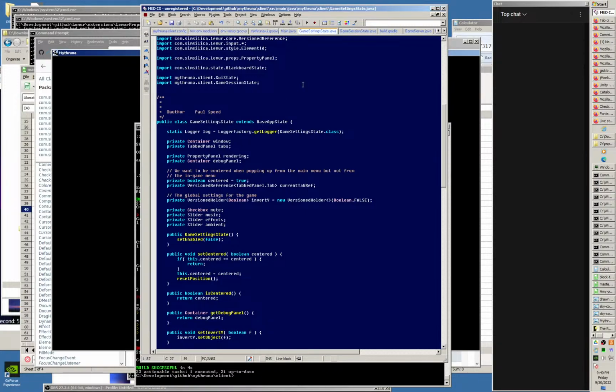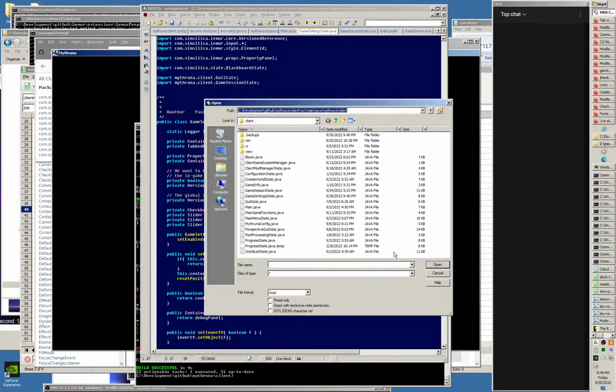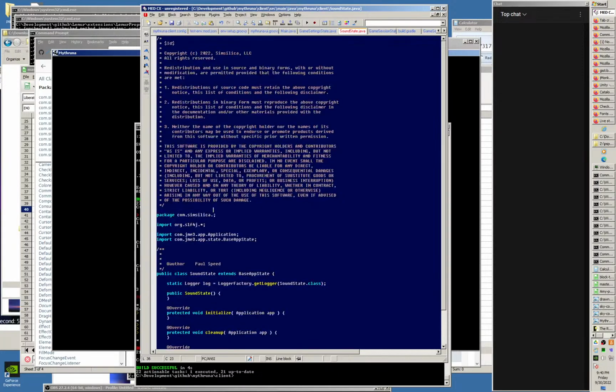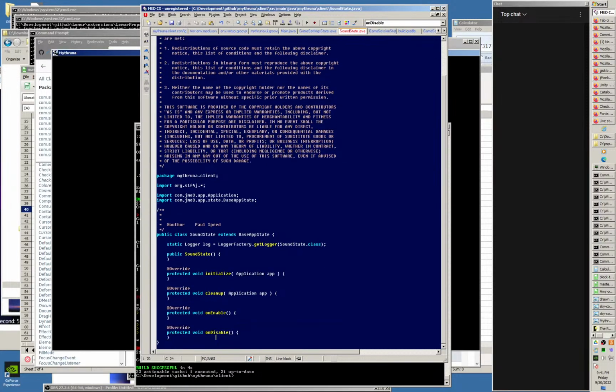All right, quick and dirty, let's make some music. So we'll create a sound state, which will be global, and this will be just for playing the long-running sounds. It'll just be for managing their playback. And so something else can say, hey, I want to play this sound, or I want to play this music, and we will play it.